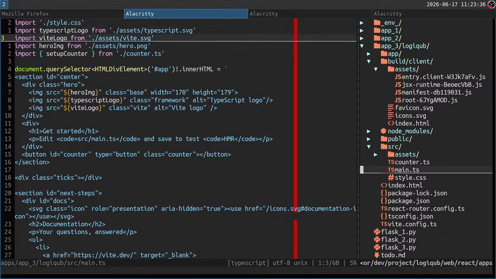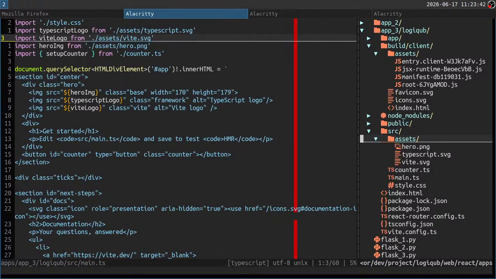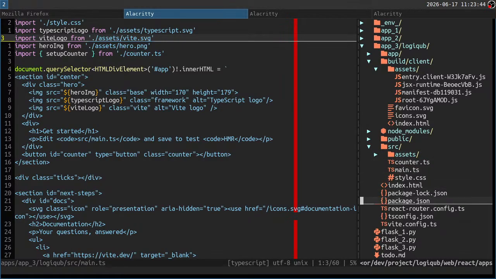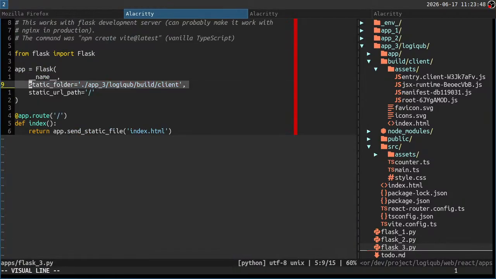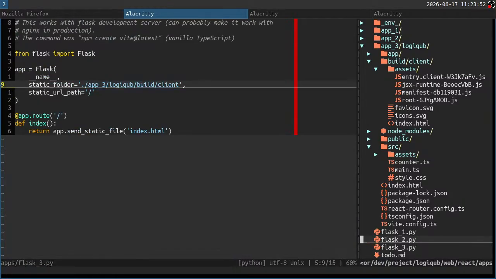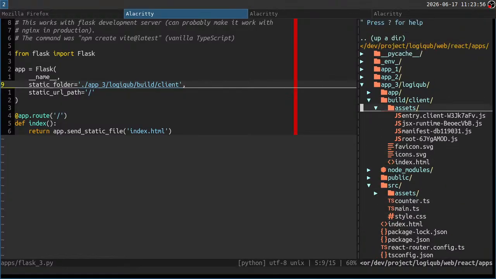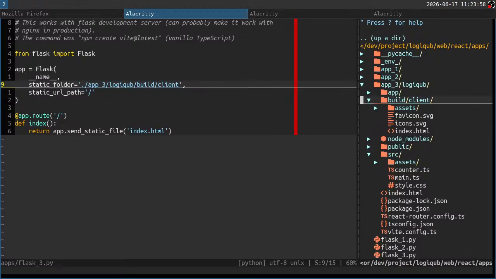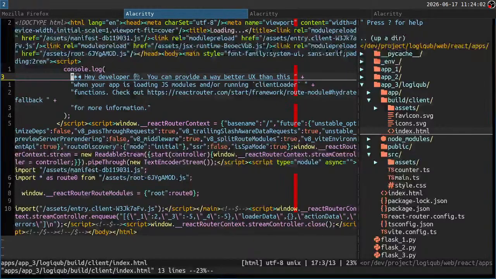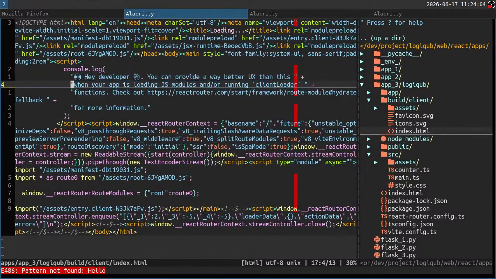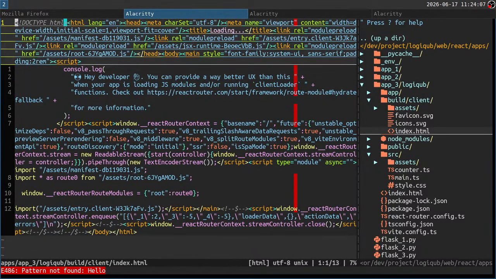So I was a bit confused about that, and then here we have some assets stuff. This is this application build client. So what is happening here, we have a build client, and when we check index.html, there is no hello world here either.